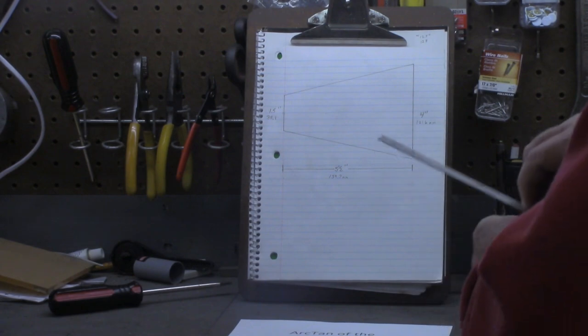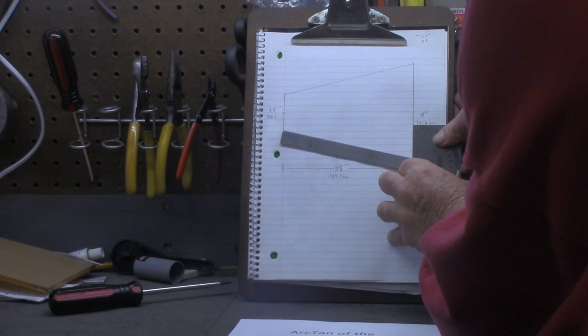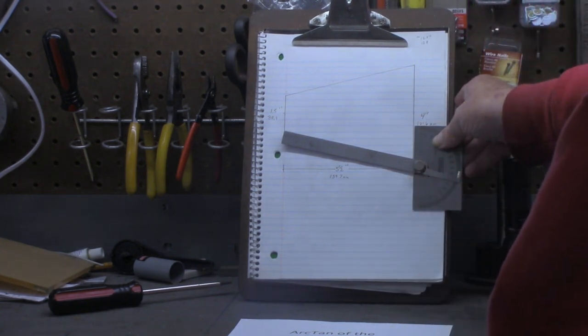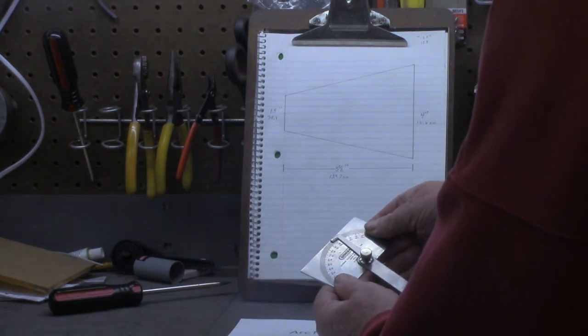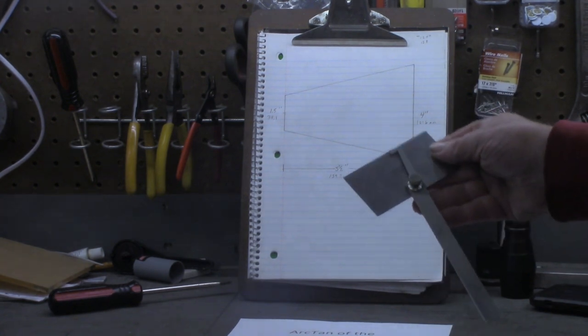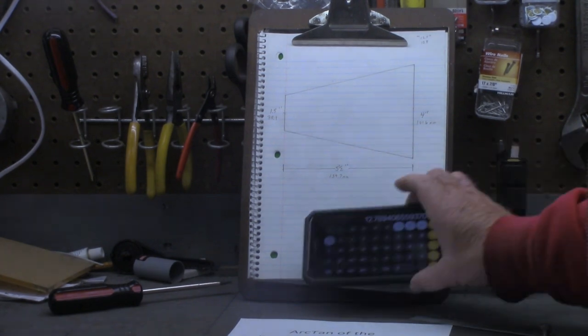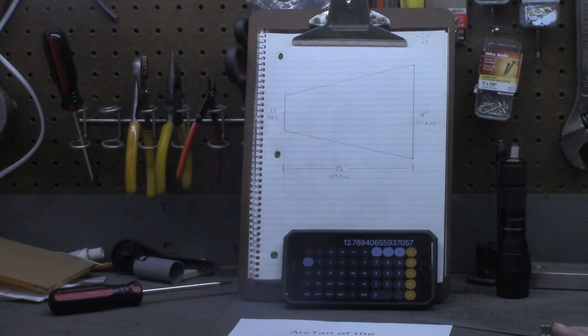Now, if I come over here, take my simple little protractor, and I come up here, set that protractor up, manually look at it, which I probably should have done before I showed you the math. That looks like, as best I can read on this protractor, about 12.5 degrees. So we calculated 12.8. Now, again, that's the way you use the scientific function on here to get the arctangent.